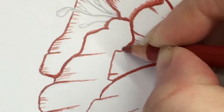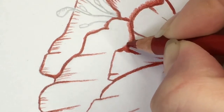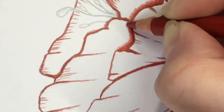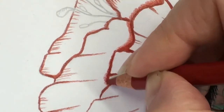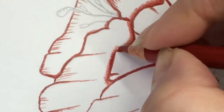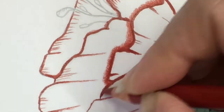And then as I come further out towards the highlighted area there, you can see that I'm releasing the pressure. So you can now see there's tooth there, whereas in the part where I've put high pressure, there's no tooth left on the paper. And now that I've come a little bit further out, you can see that there's white gaps in that.